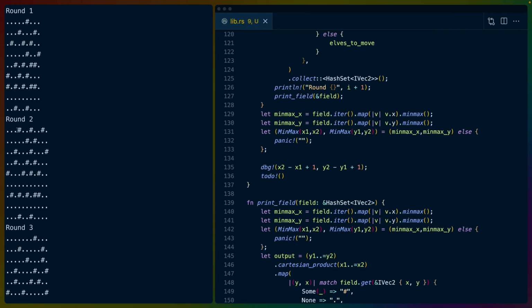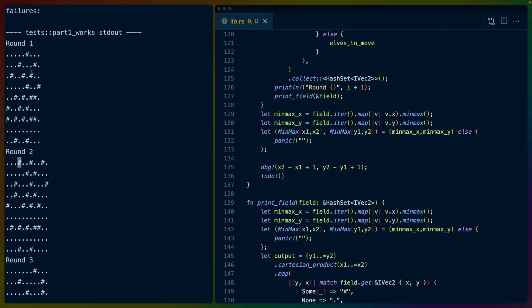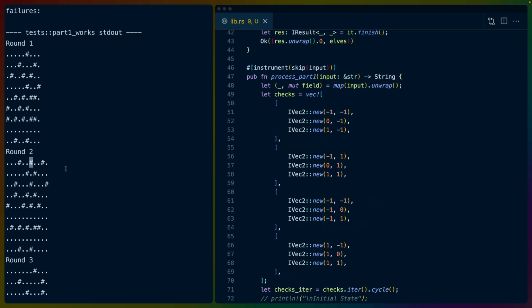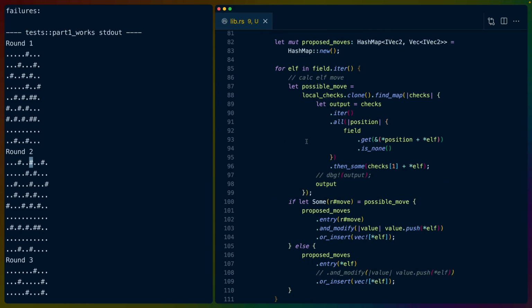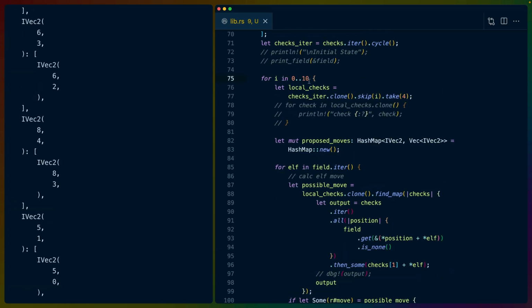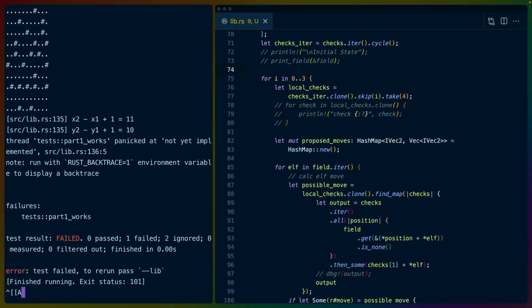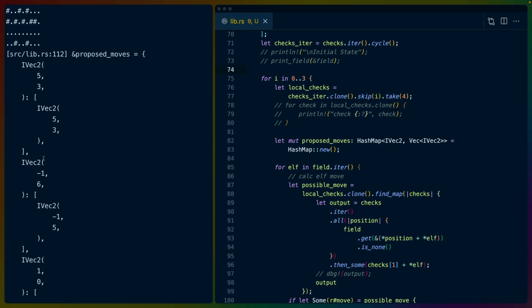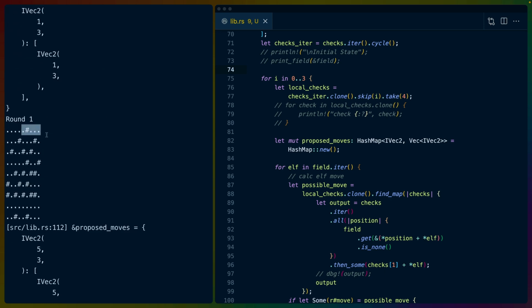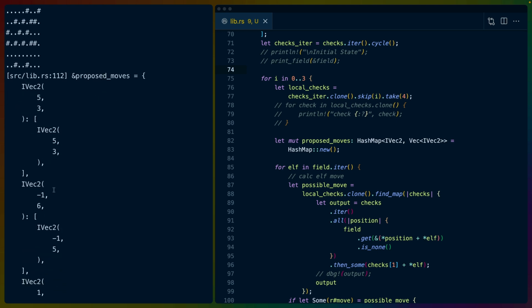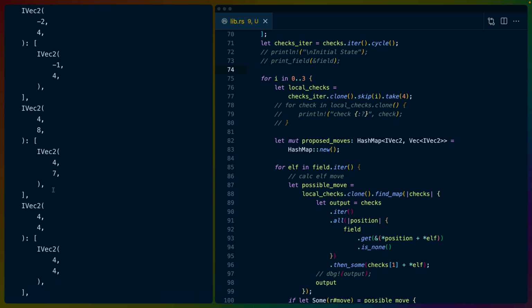Okay, so we've got an issue here. This one is supposed to go up, right? Because if it's sitting here and it checks north and there's nothing there, it should go up. Whereas I think all the other ones do. Let's bump it back down to 3 because this output is so gigantic. I'm going to need to modify this output, actually. So we've got proposed moves from this, right? So whatever Y max is, this one up here. So we've got 3, 5, 0, 4, 7.